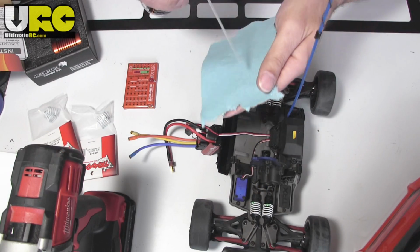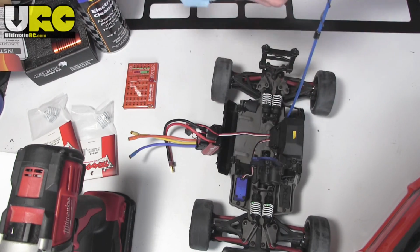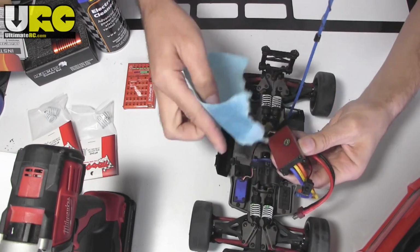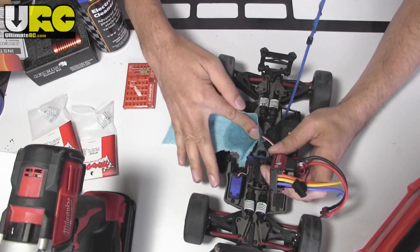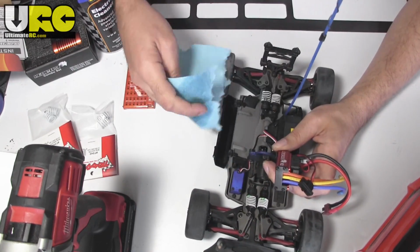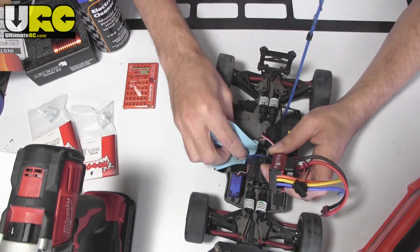This new ESC is bigger, but I think I can still get it to fit on the side. I'm just going to wipe off some of this area, prep it a little bit using some electric motor cleaner just to get a nice clean space, and I'm going to use some double-sided tape. Hopefully that'll do the trick if I can get it to fit in those slots.